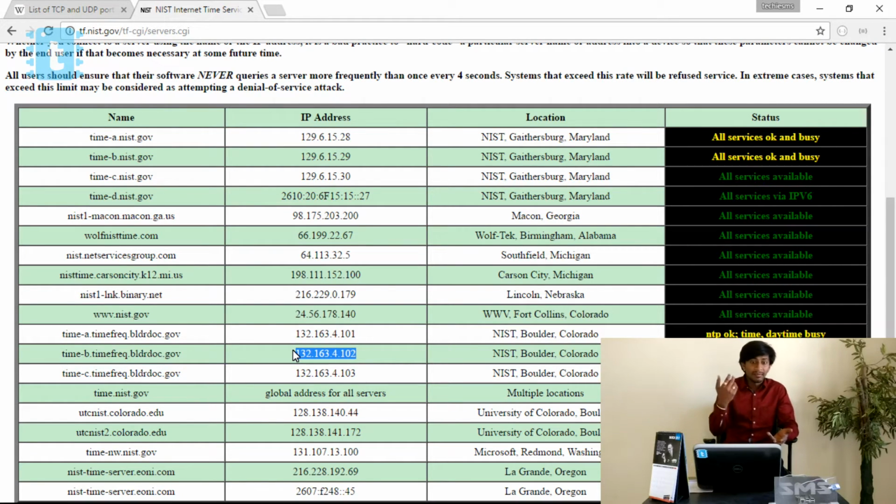For example, there may be a number of requests at that moment which the server was not able to handle. The reason can be anything, but we can't rely on a single server. Rather, if we choose a random server, then we can fetch the time randomly from different servers. If we are on one server and it is busy, it doesn't matter; next time we'll move on to the next server and fetch the time from that one. So in short, this is the reason why they depend on a random server rather than a particular server.